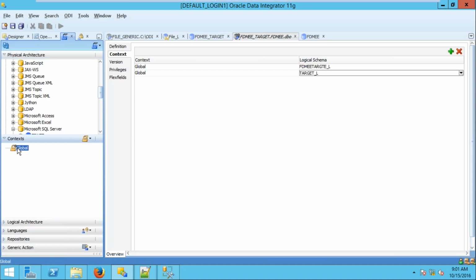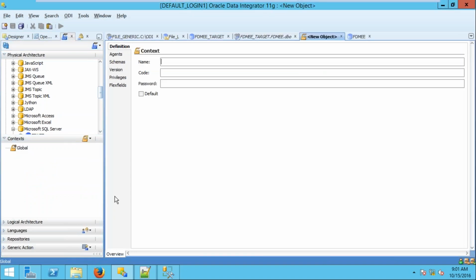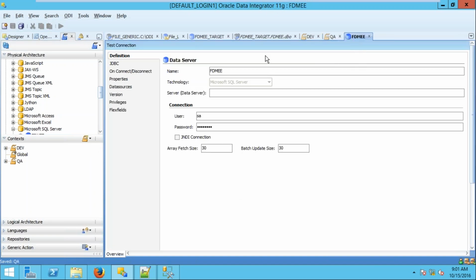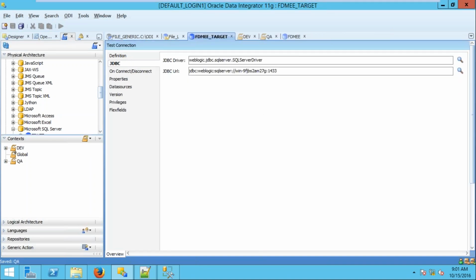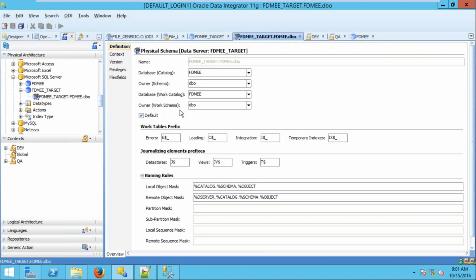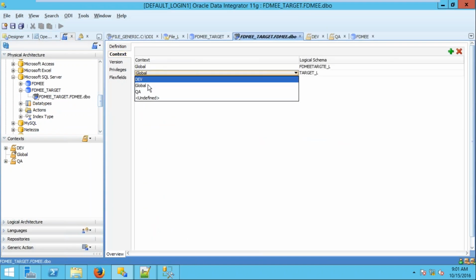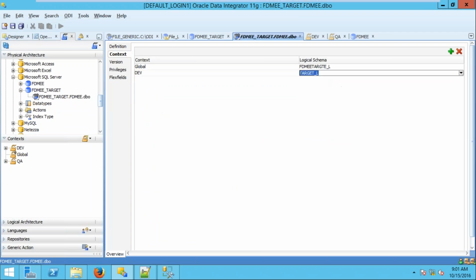And you can create different contexts also over here. If you want to use a dev instance, you can create a new context, and QA you can create as QA. This is available while creating your logical schema. So now if you want to create a new one, in the drop down, let me refresh. Here you can see the contexts, now dev and QA. So you can use one for the dev instance, a different one for the QA instance, and a different one for production, if you are using the same instance. Okay, so we have created this one as dev.